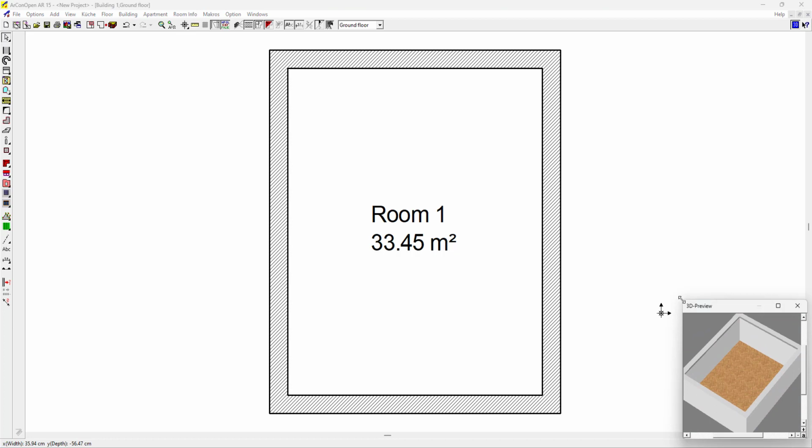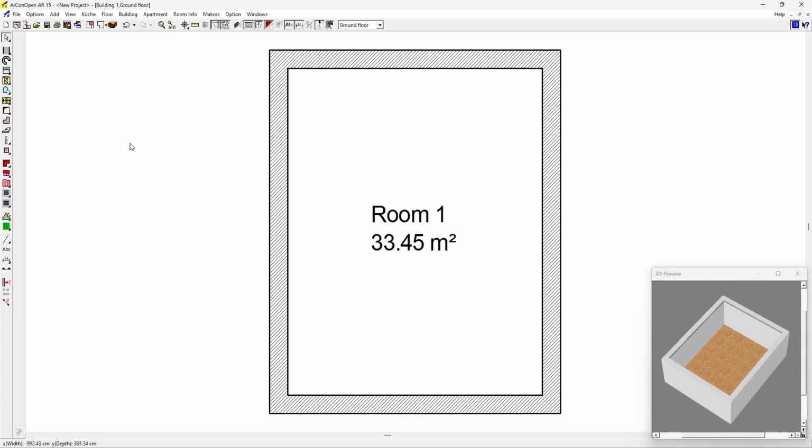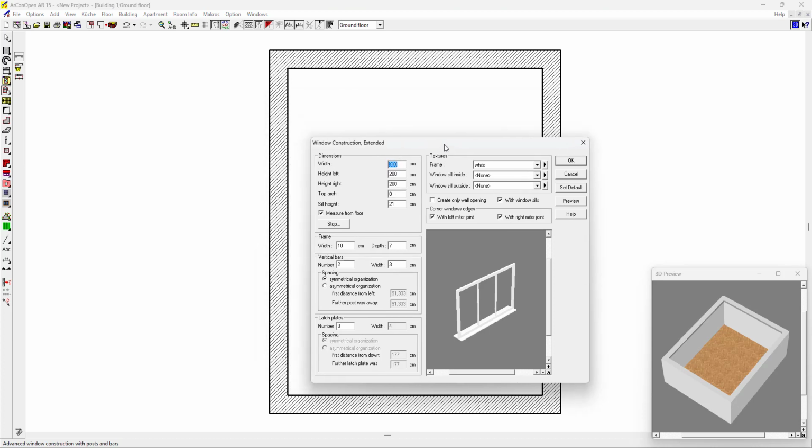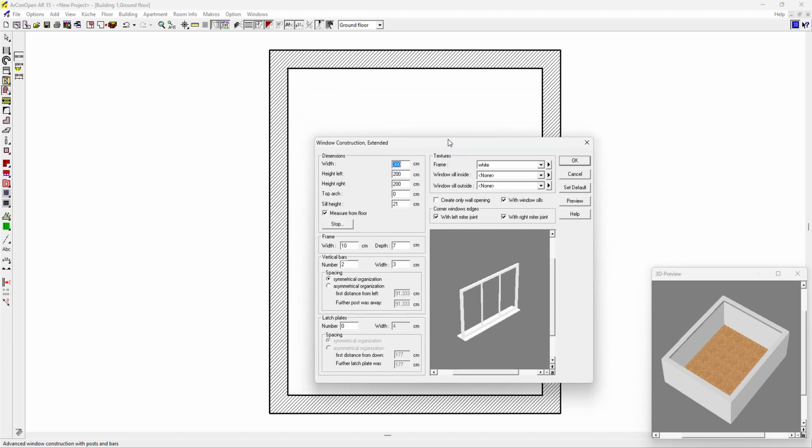Now let's continue with the door and window placement. I select the second window type from the window functions on the left side. The icon needs to change to understand that the window I have selected here is active, and then when I right-click on it, I can access the properties related to it. For example, let's have a window of 100 centimeters and a distance of 70 centimeters on the left side.